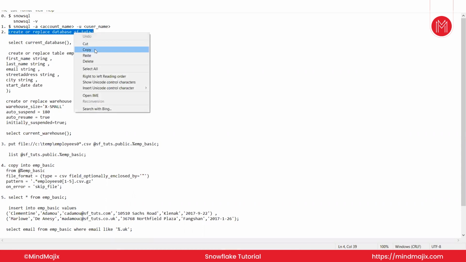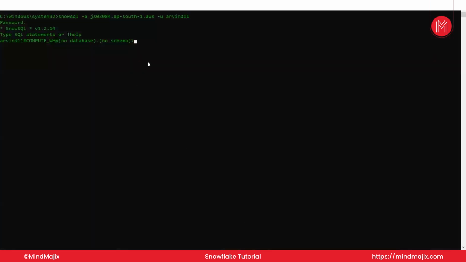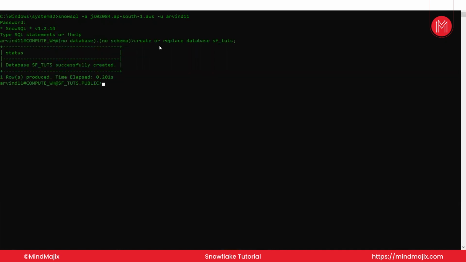I'll copy it and paste it here. You can name your database whatever you want. I've just used sf_tuts. This is a SQL query: create or replace database sf_tuts. Here it says database sf_tuts successfully created.